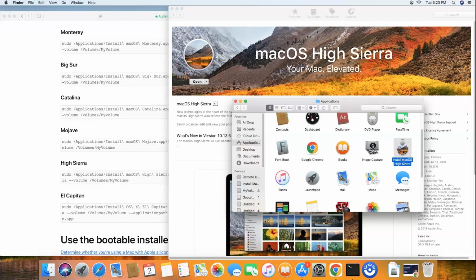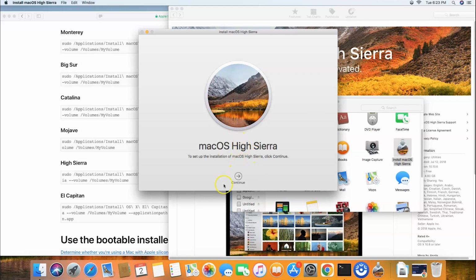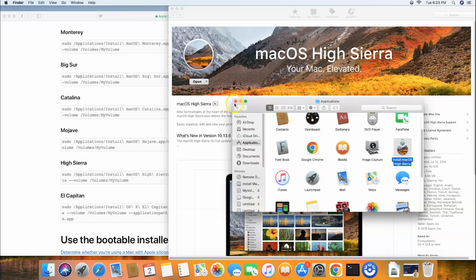If you try to run this from here, it's going to actually run the application and try to install it on your system. You don't want to do that. When it's done downloading, it's going to open like this. Just come right down here, right click and quit. That's it. And then I'll show you what you need to do with that.